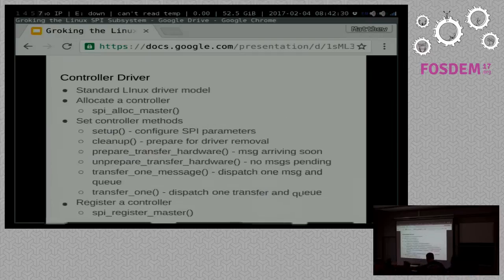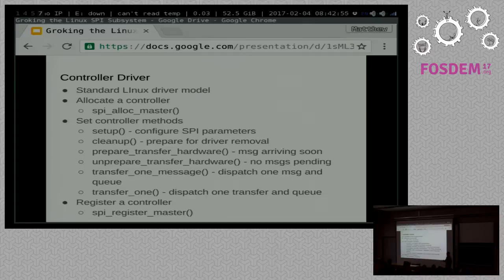With a controller driver, again, standard driver model. Not everybody's going to be writing one of these every day, right? Usually you're going to be touching protocol drivers for most people. But it works, again, like a lot of other subsystems, right? We have those strong concepts of master, a master device, also called a controller in the subsystem.